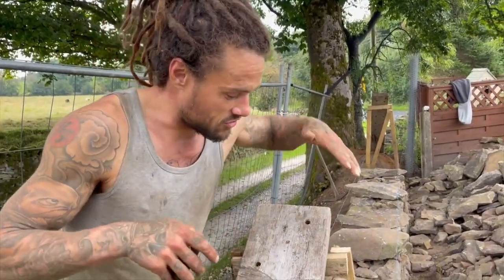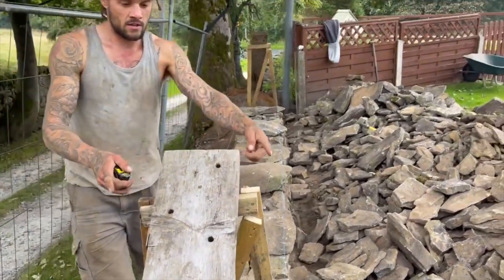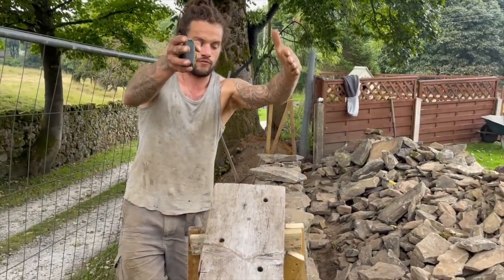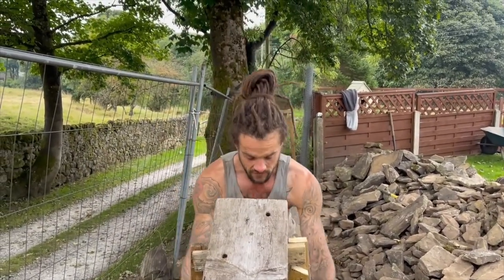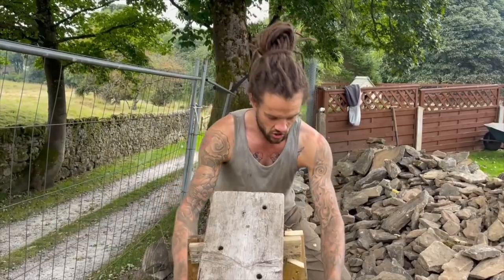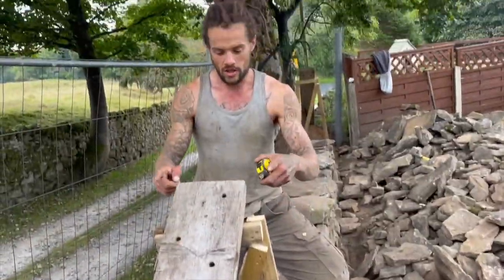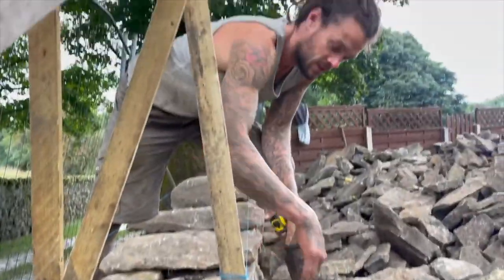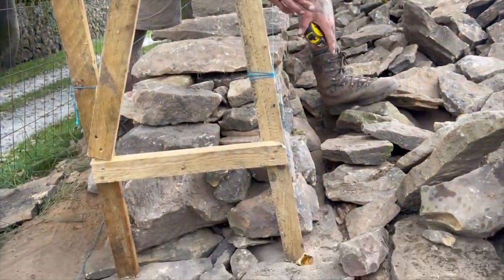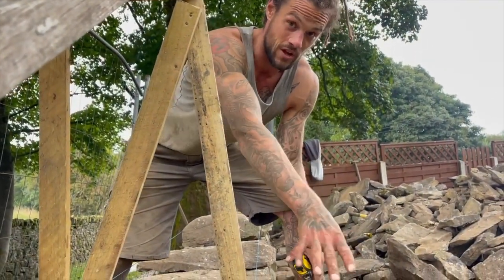So when you've got the A shape, gravity will exert forces down that A shape. So down each face of the stone, the face of the wall, we've got a lot of pressure going down. So if we didn't put a wider footing or a wider foundation than the width of the wall, all that pressure is going down, and this bottom course here will tend to start tipping and wiggling all over the place, especially on a sandy sub base that we're building on here.